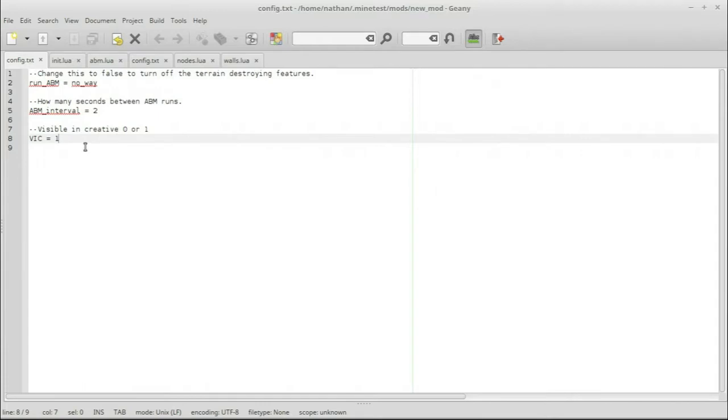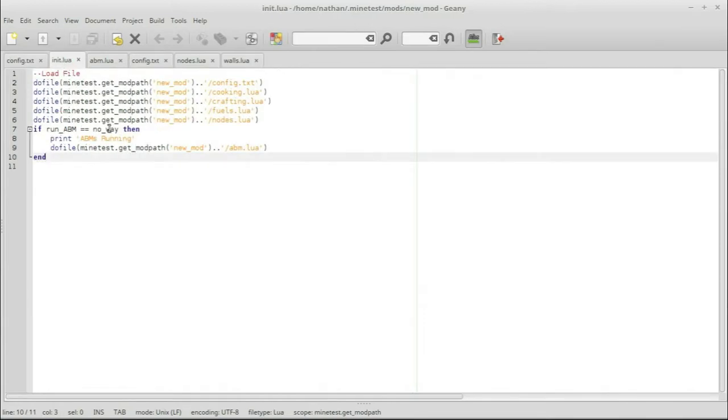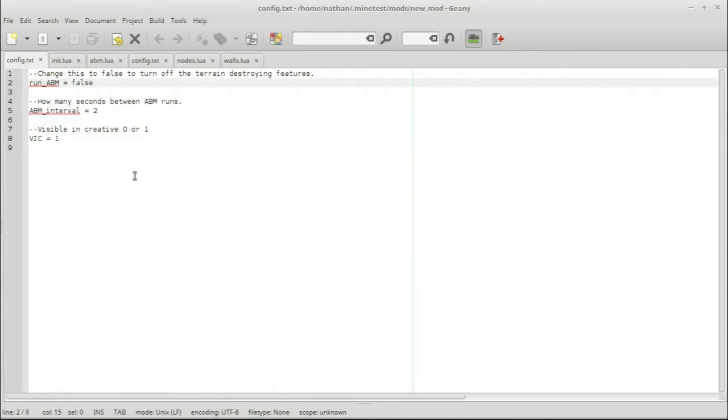Is that the right word? Am I pronouncing it right? It's way less confusing for, you know, a newbie who's just like, I want to change this, but I don't know how. If they can go into your mod and, oh, here's a configuration file, let's look at it, and, oh, okay, well, this is what I need to change, and I will just change that to the correct value that I want. And now that's no longer visible in creative inventory.